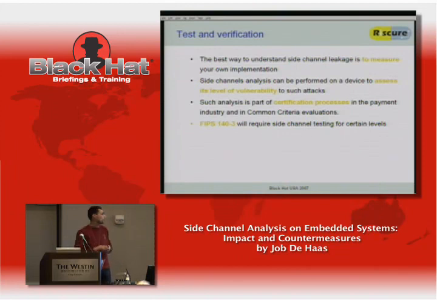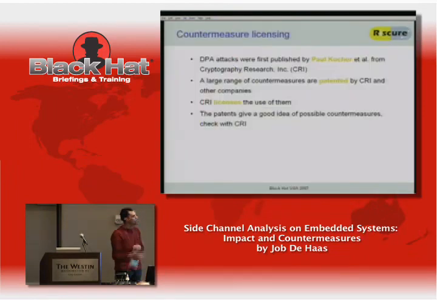And actually, it's also moving into the FIPS evaluations, although there's still discussion about how far it will move into FIPS. But the expectation is that there will be a section on it. One thing about this field is that it's a bit strange compared to a lot of others in that patenting is quite significant in this area.